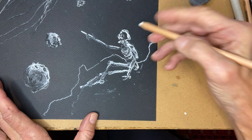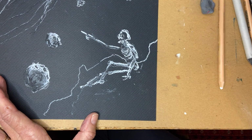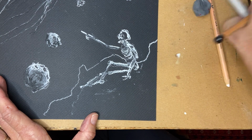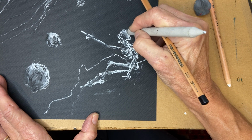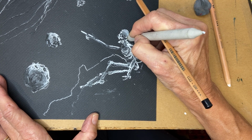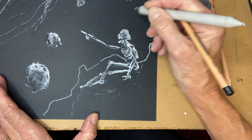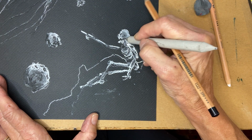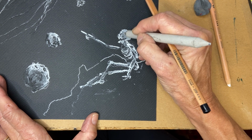And remember that all the bones in the feet are separate, but you want this to be believable. It's a shape that's rounded. You know, the skull is round, and it's got form to it, form and mass. So you've got to create that.